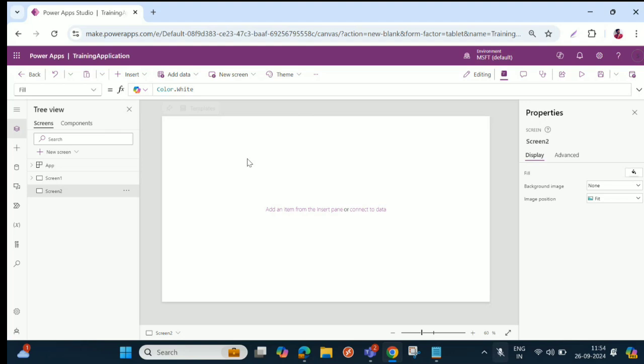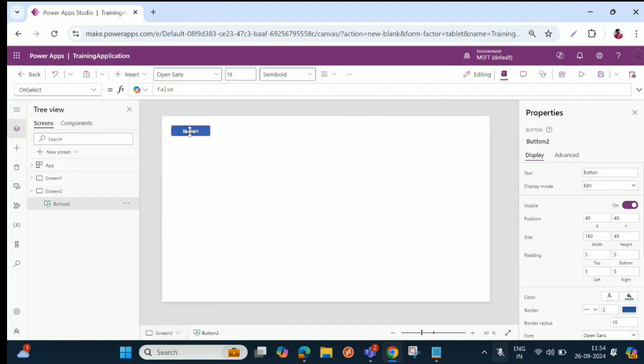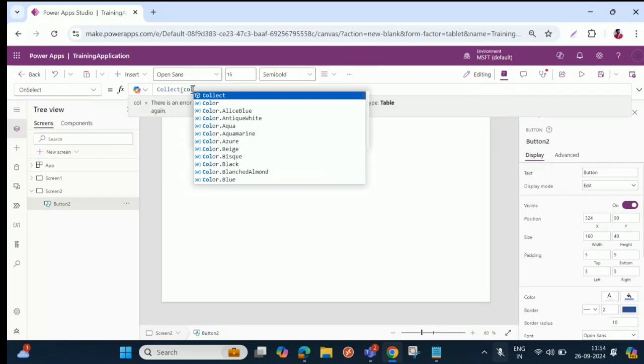Here, take a button here. I just create a collection over here. I'm writing Collect, collecting names.